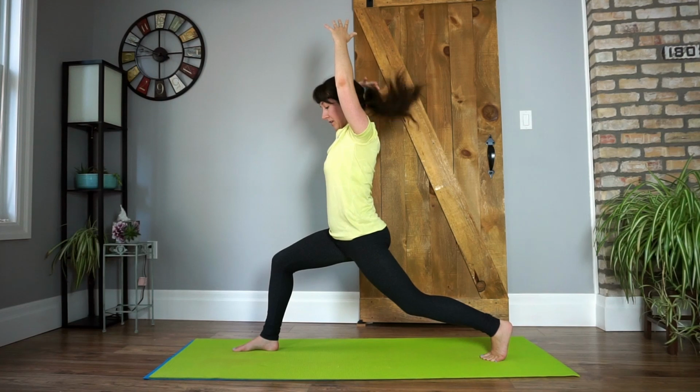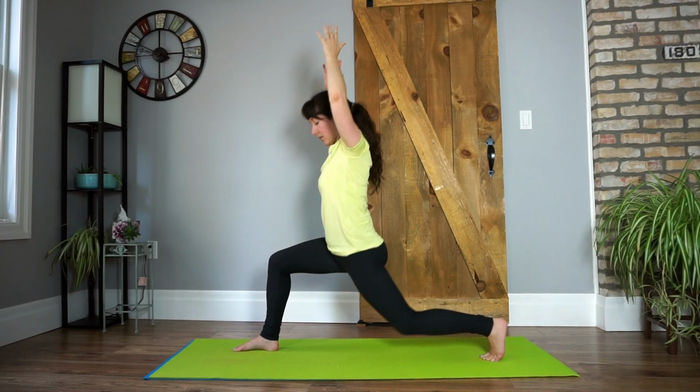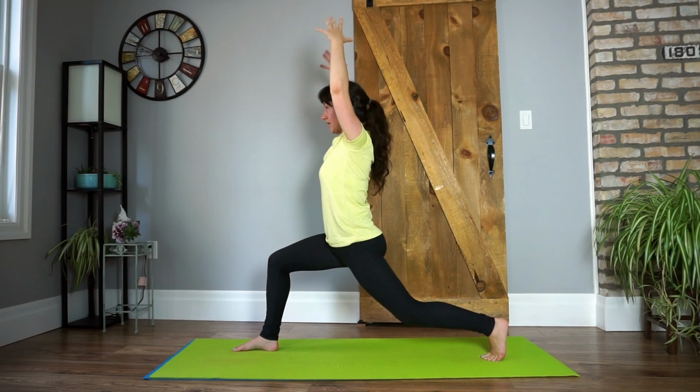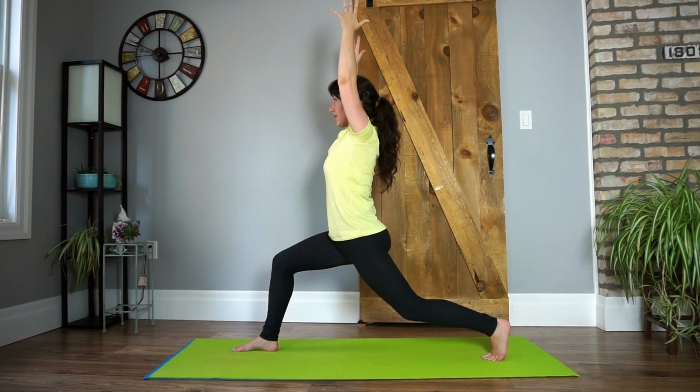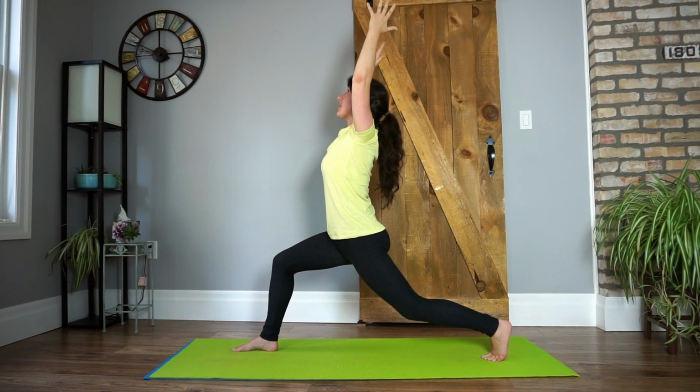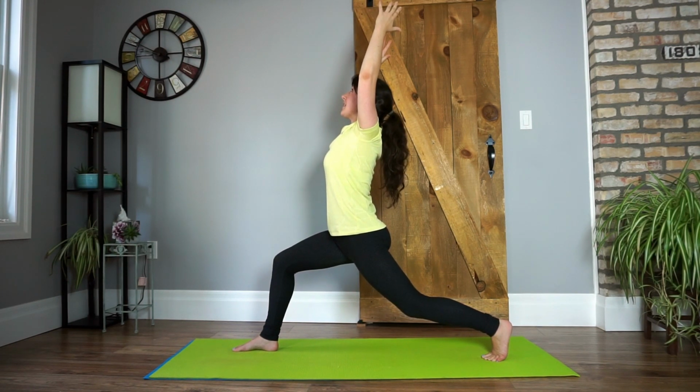So if you're feeling a lot unstable here, you can always be down on your back knee. But see if you can challenge yourself here. So we're going to reach up, squeeze our thighs together, draw our right hip crease back, open up towards the sky just a little. Nice big inhale.